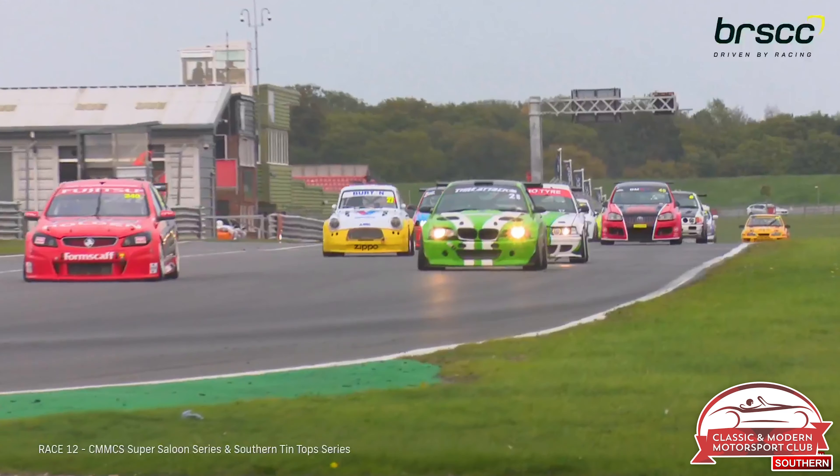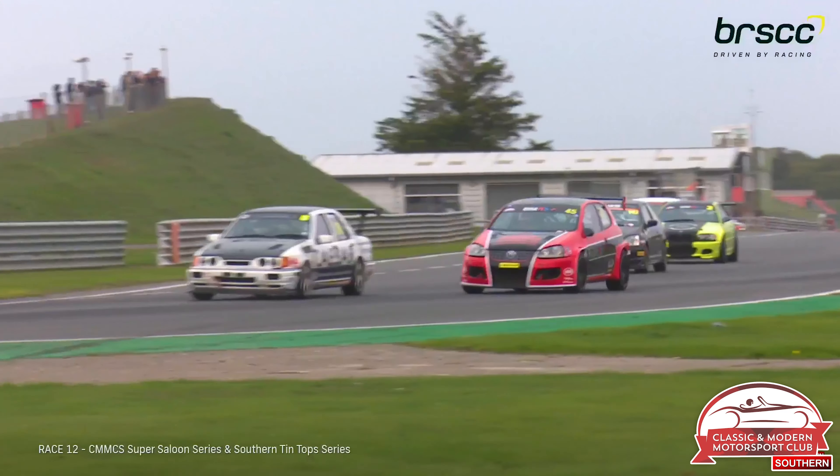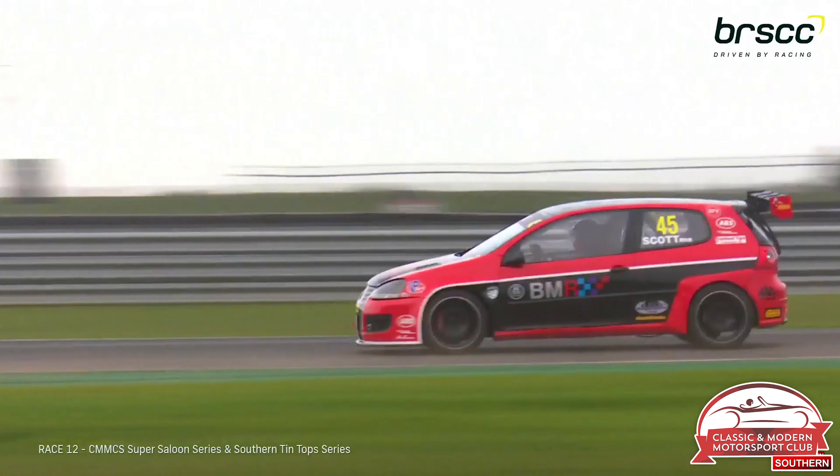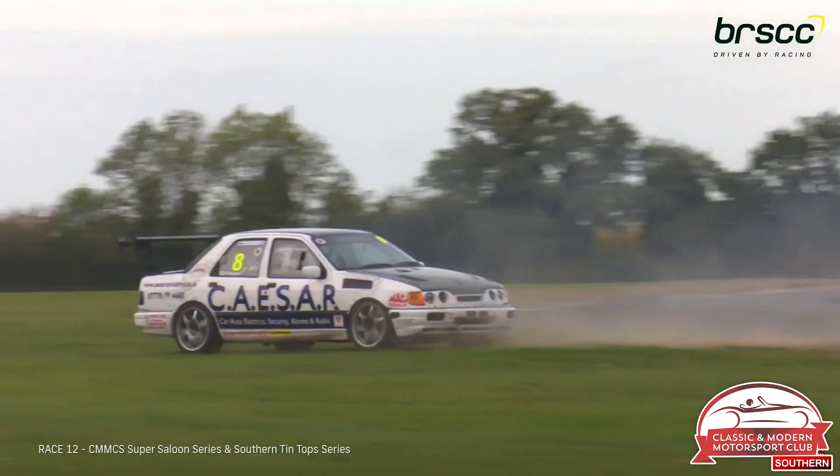Immediately it is the big booming Holden V8 that heads down towards Richie's for the first time, but he knows that both of the BMWs behind are much better on the brakes than at the corners. There's Paul Restell going off the road — he did that at the complex in race number one as well. He's going a bit too over-eager into Richie's corner there, couldn't quite get the car stopped. He might need some new brake pads, or just new brakes in general.